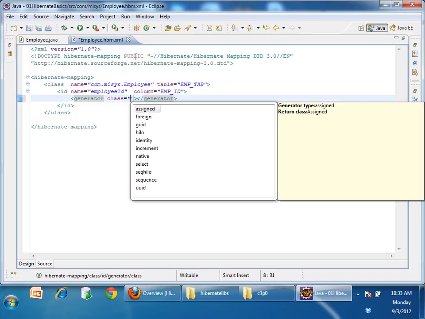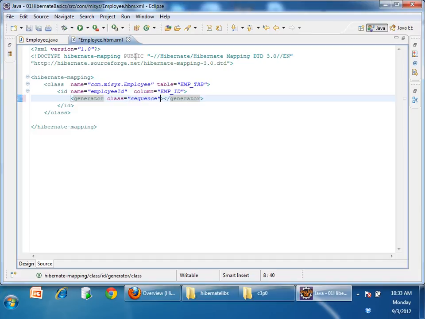So we can select sequence if you are using Oracle database, then you can use class is equals to sequence because Oracle supports sequence, right? But if I am connecting to MySQL database, does it support sequences?